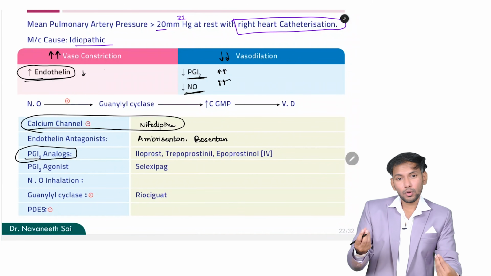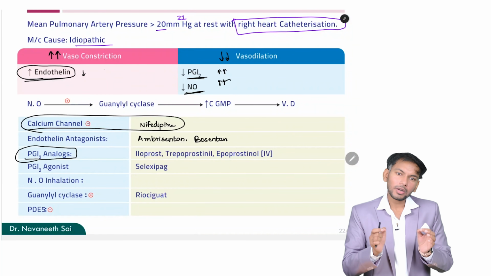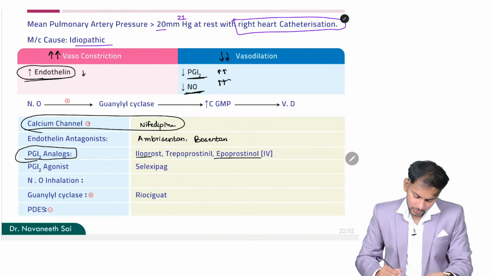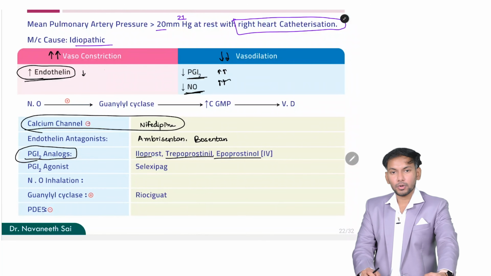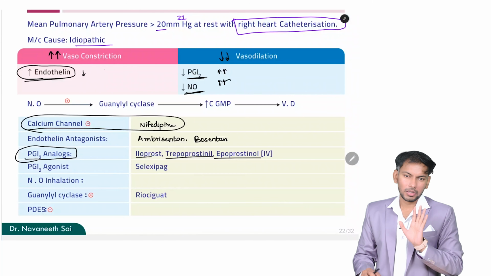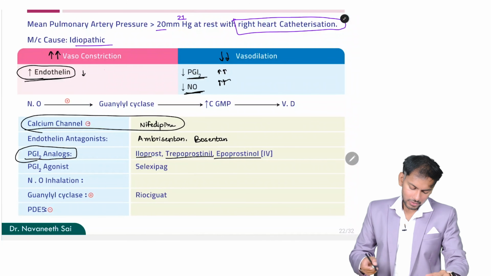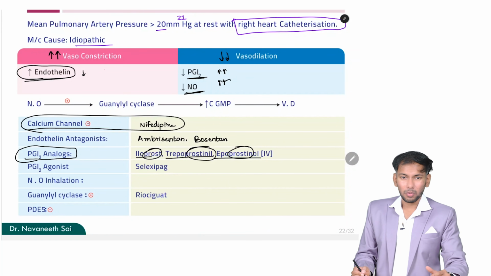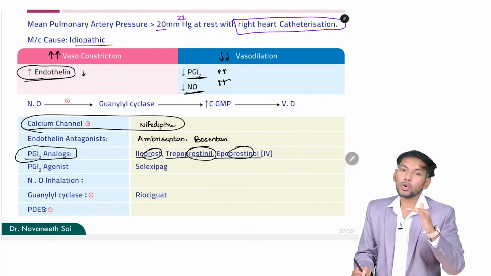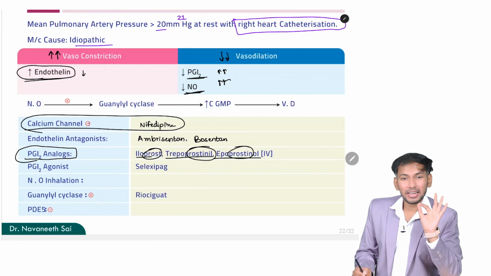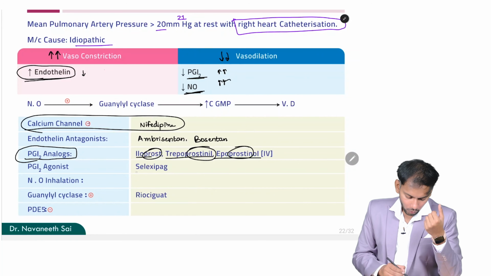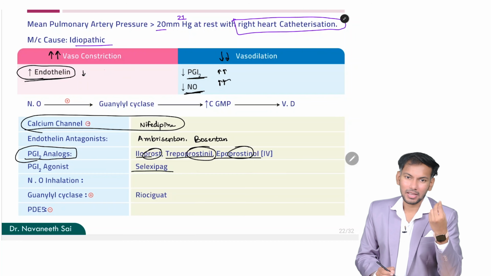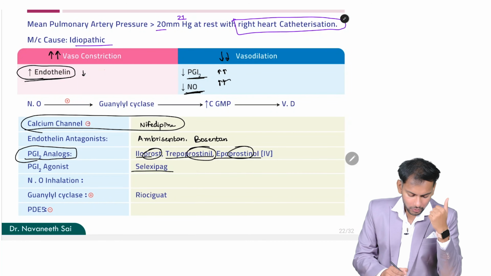So it is an analog of prostaglandin I2. We've already talked about it in the autacoid chapter. What are they? Iloprost, epoprostenol, treprostinil. Yes, that's all. So these are prostaglandins. That is why you can see the name prost in them. Did you understand? Now there is a PGI2 agonist as well. That means this will act directly on the PGI2 receptor. What is this? It is selexipag. Yes. Now after this we will talk about nitric oxide.